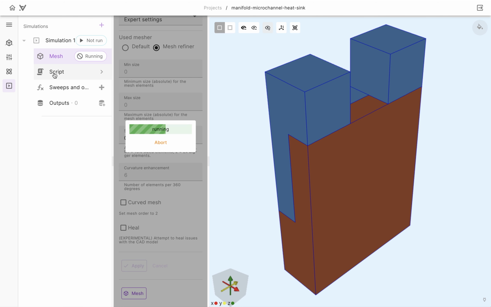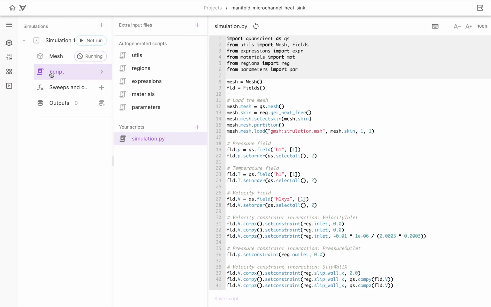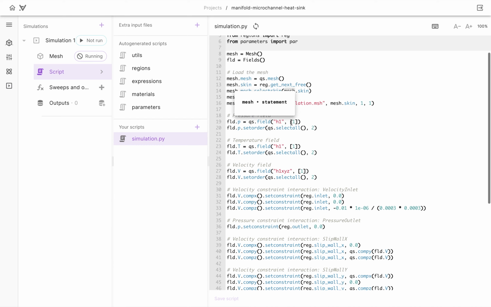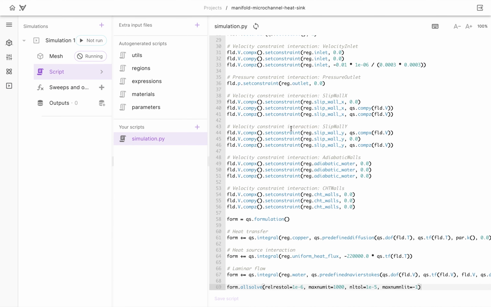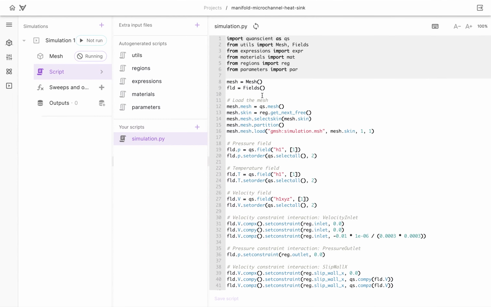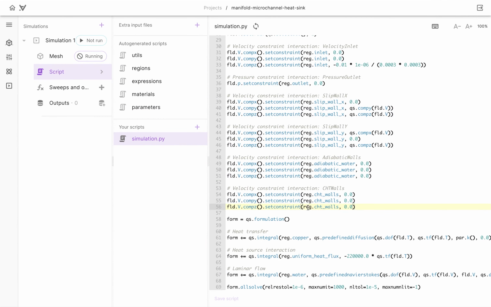So once we click on enable scripting, the scripts are created automatically and all the settings are available in this script, and you can edit any setting that you have previously created using the different tabs.